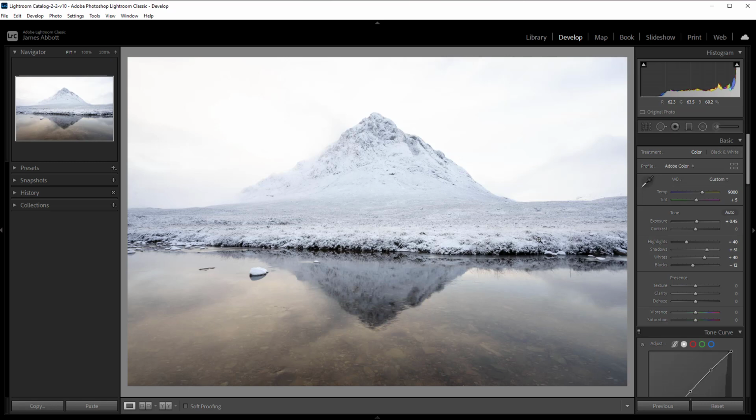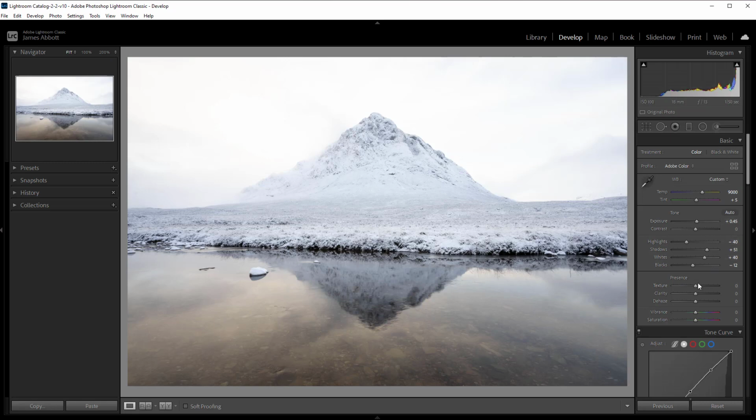So the great thing about the HDR DNG that Lightroom creates is that it contains all of the exposure data from those bracketed exposures. So we can really push and pull the exposure in different parts of the scene quite a long way to recover that detail. And if we're careful, we can keep things looking as natural as possible.